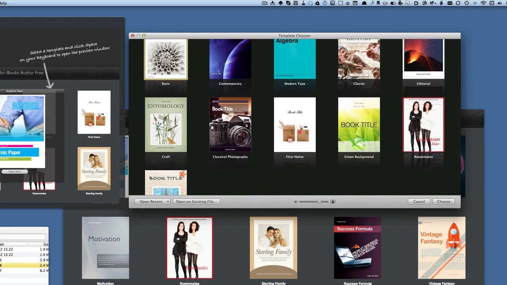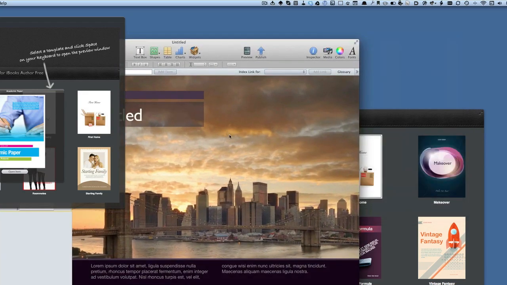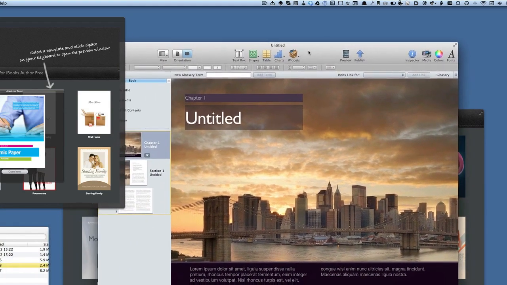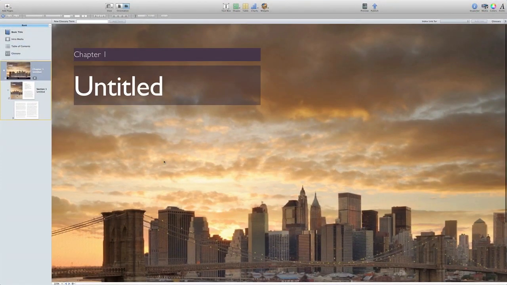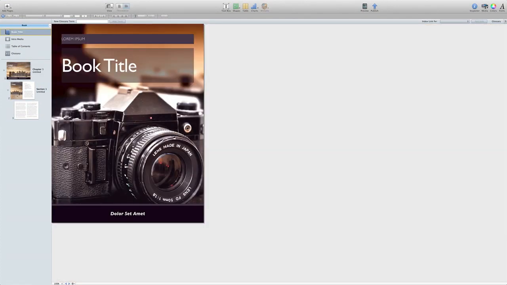So now I could open a book on this one here, for instance. I double clicked on that there. And here we are in iBooks Author. Let's go full screen with that. So here we are. We've got our book title there, so we can change this if we want to. We can put a different picture in there. We can change titles and do everything else.